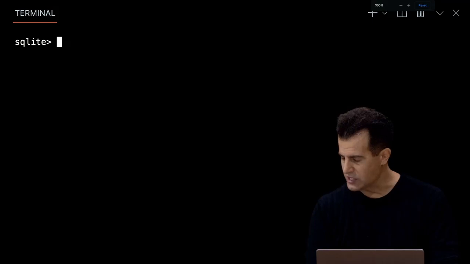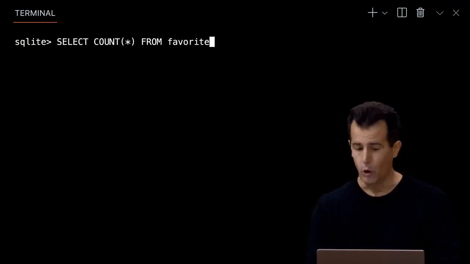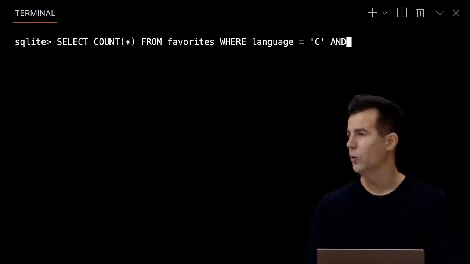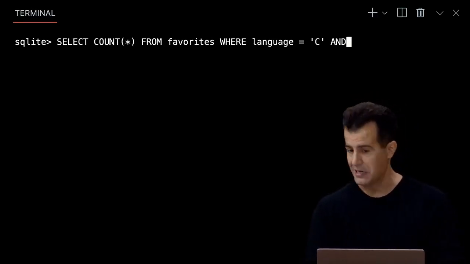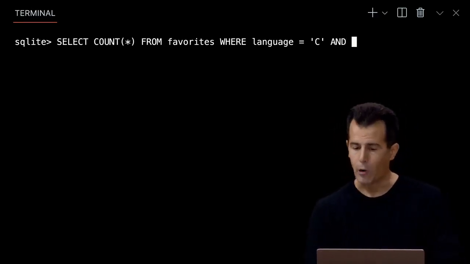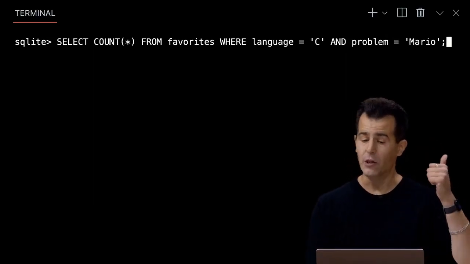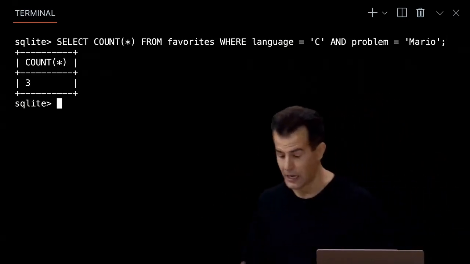Let's go ahead and select the number of rows from the favorites table where the language is C, and, so it's still literally the word and and or, just like in Python, but not like in C, and problem equals Mario. So let's see if there's any fans of both C and the Mario problem.